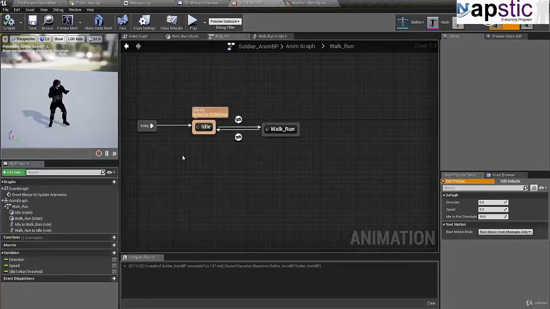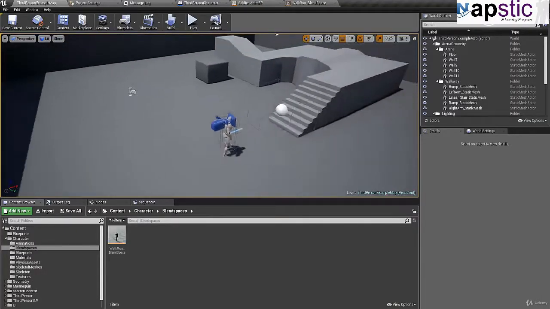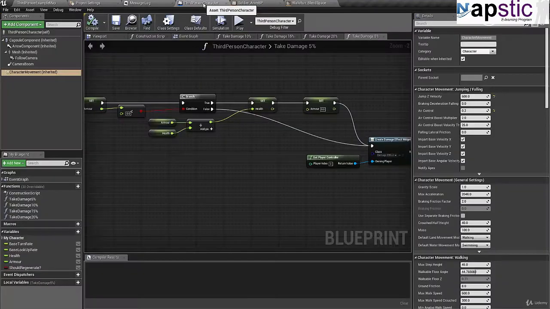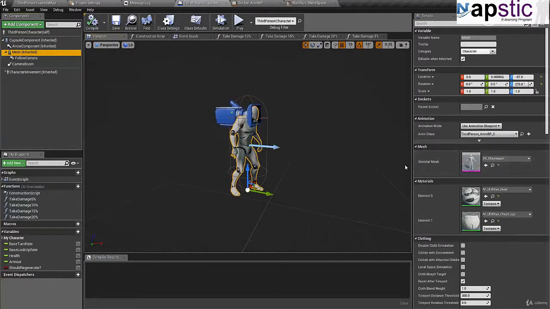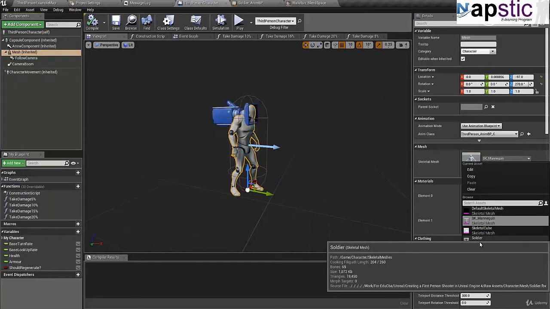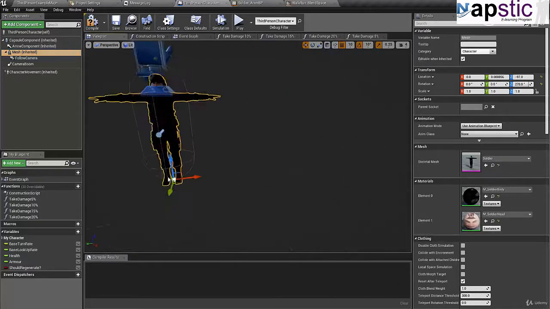So this is going to be a super short video on changing our character, the third person character, to whatever we have created so far. I will be clicking on this guy and going over to the viewport and clicking on the mesh, and instead of using the SK_Mannequin that came along with it, we're going to be using our soldier mesh. And the moment we do that, he's going to be standing there in the T pose right away.